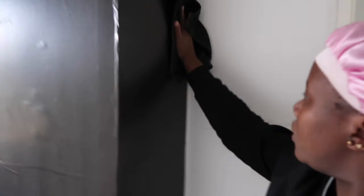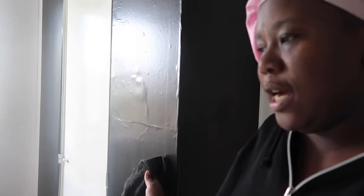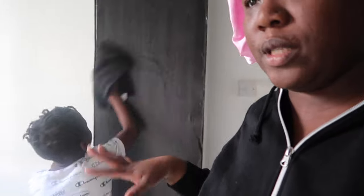I'm smoothing everything down because there are bubbles there. The bubbles are bubbling. Jayden, you come and do it. I'm tired. And also, I'm going to try and finish your room today. Just be cleaning it. I'm going to try and finish their stuff today. But we don't have the last of that one, so we're going to go out and do stuff. But I'm going to leave you guys.